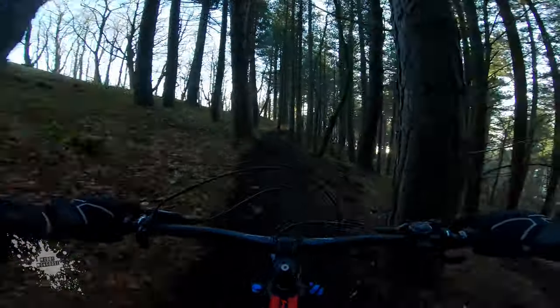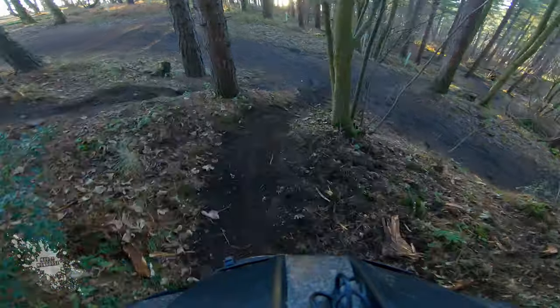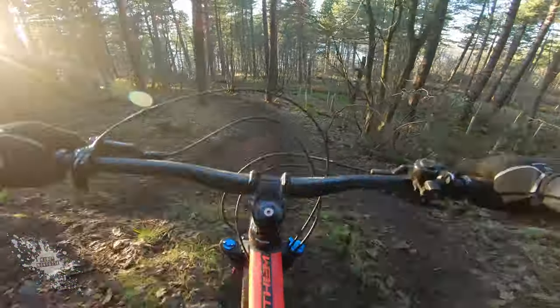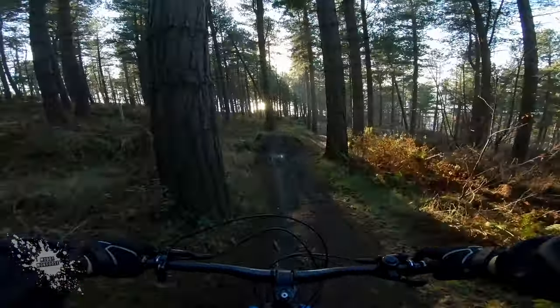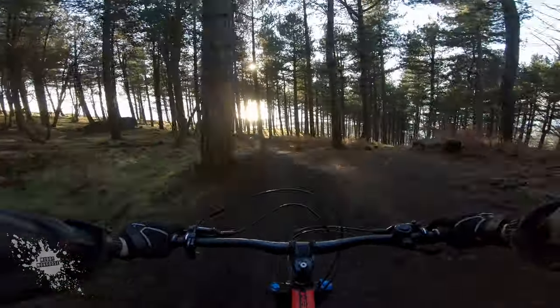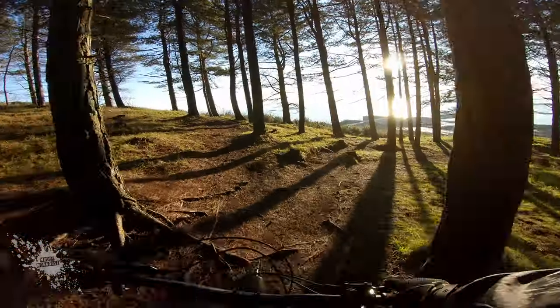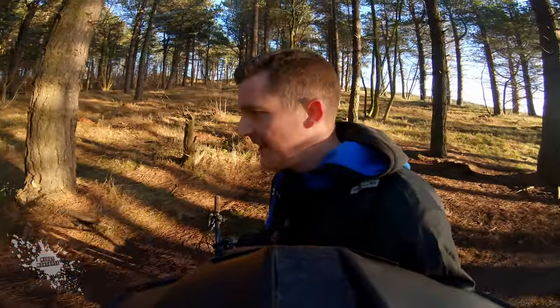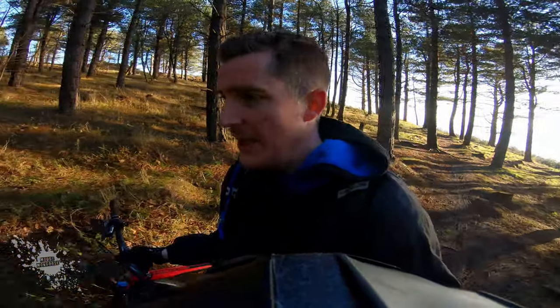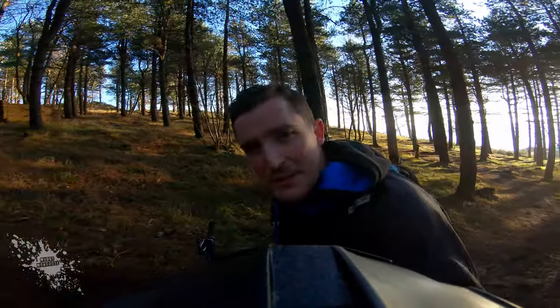I'm gonna go up this whole line. Oh, quite tricky, wee rollery bit there. Garbage. I really like that new bit of linking trail that they've done, because it links two different trails, that's cool, but it's kind of undulating and, you know, it's not easy, there's roots and it's kind of off camber, so it's interesting. That's really good, really good. Oh, I still need so much practice jumping though.